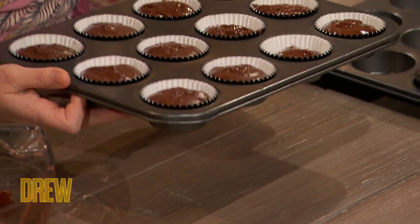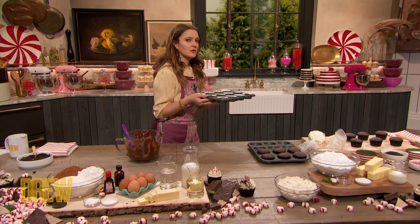All right. So we're going to bake these off for, I don't know, 19, 20 minutes or so. At what temp? Same, 325. Got it.